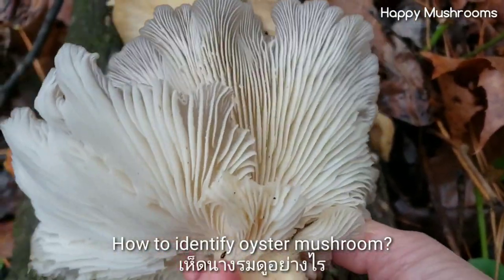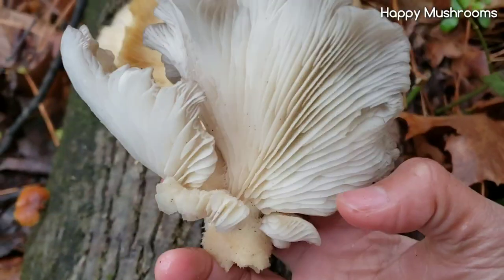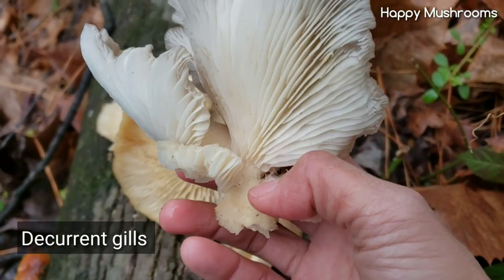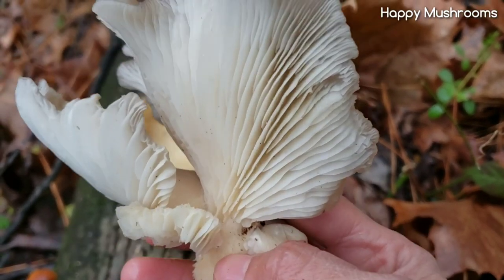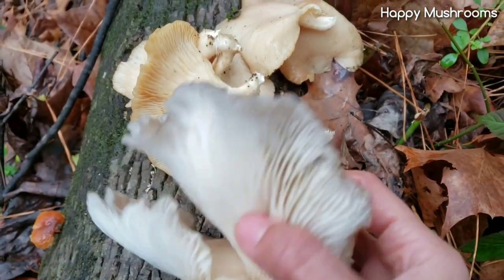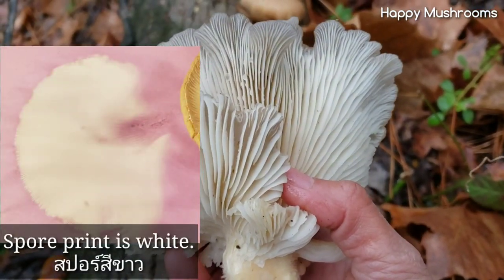How to identify the oyster mushroom? This one they have the gill like a decurrent. The gill run through the stem and they grow on the log, not on the ground. Spore prints gonna be white.